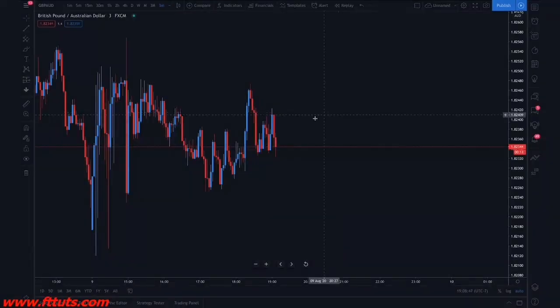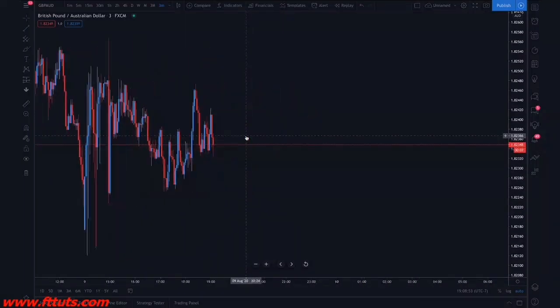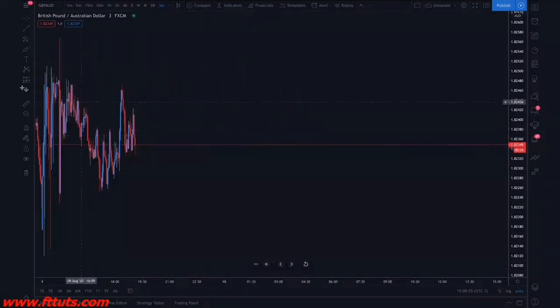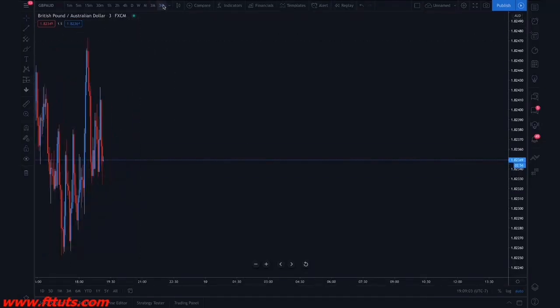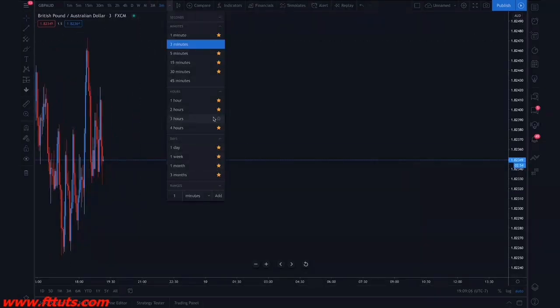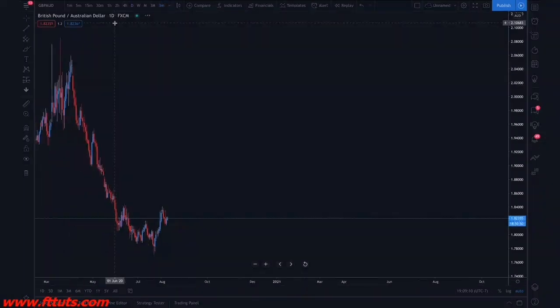To understand all of these things over here, they are called Japanese candlesticks, and I'll tell you how to read them in a second. So if we're going back over here, Japanese candlesticks help us understand the open, the close, the high, and the low within that time frame. I don't know why I have a 3-minute chart here, but I'm not okay with it. So we're gonna scale back over.